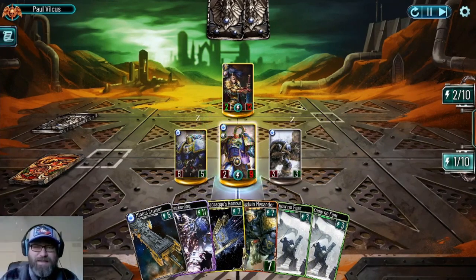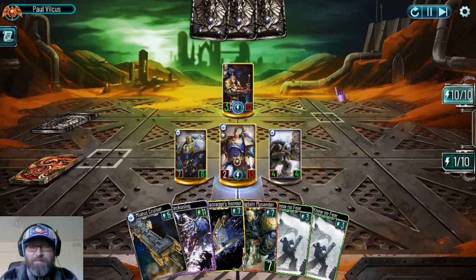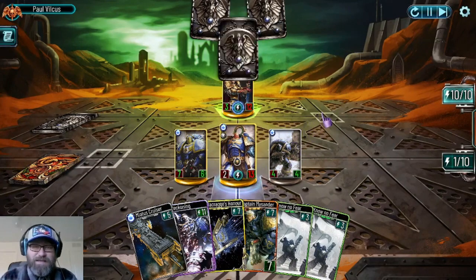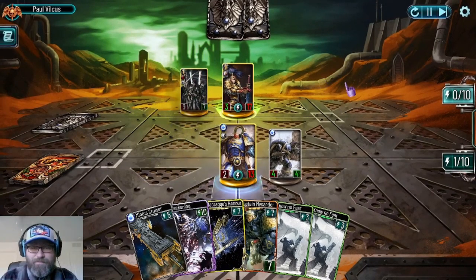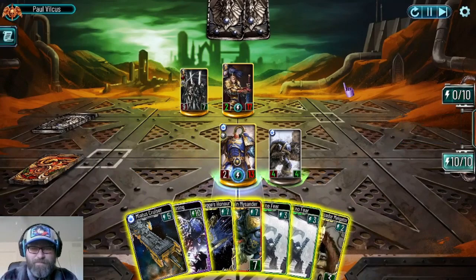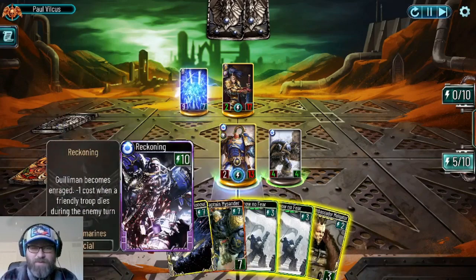Staying alive. Healing. Like, I don't know how much I've healed here. I've lost count. I believe I've healed at least 16 in this game alone. She's got a good heal there. Very nice. Between this and my ability, I haven't hit Reckoning yet.